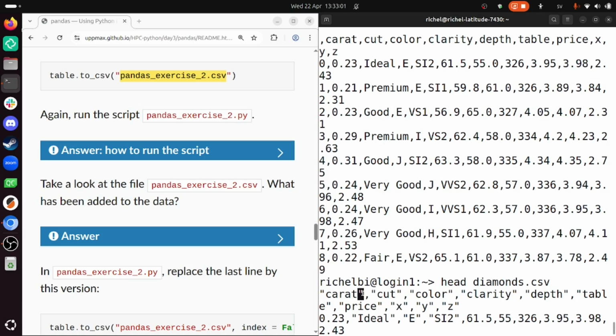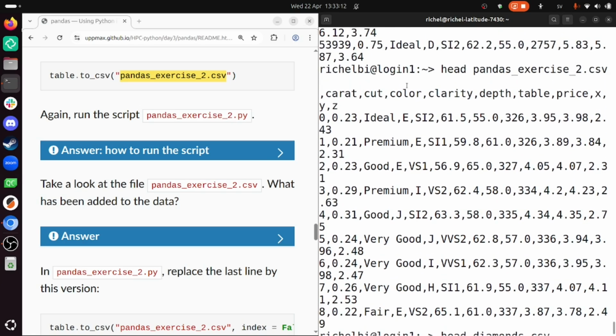It starts with carat, and the first row has the number of carats the first diamond has. Whereas if you take a look at what Pandas does, it has a comma in front of the word carat, which means that there's an extra column without a name. And that first extra column without a name is the index of that row.